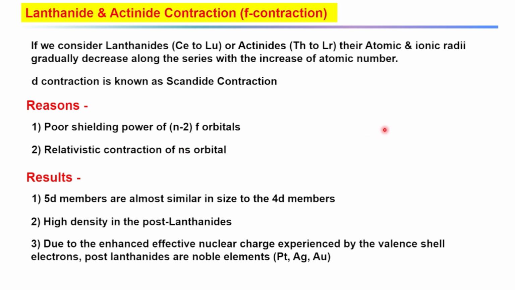Let's see. Sorry, let me draw it. I'll just give you a basic idea about this. So this one is our positively charged nucleus. Think of it as an attractive girl, and there we have different layers of electrons, different orbits. Now we have some electrons here, some electrons here.